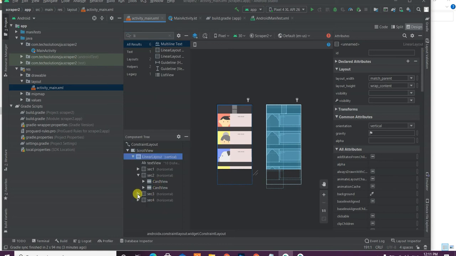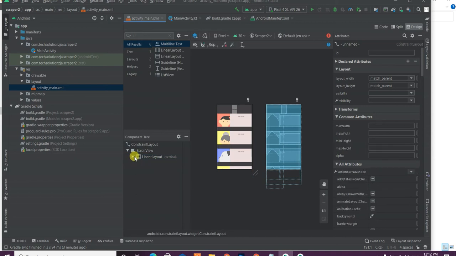As I said before, these things are quite irrelevant to your actual scraping. This is just how I want to lay mine out, and I'll leave this actual file in the description so you can download it, and all you need to do is paste it in order to follow this tutorial. It has the names of what we need.